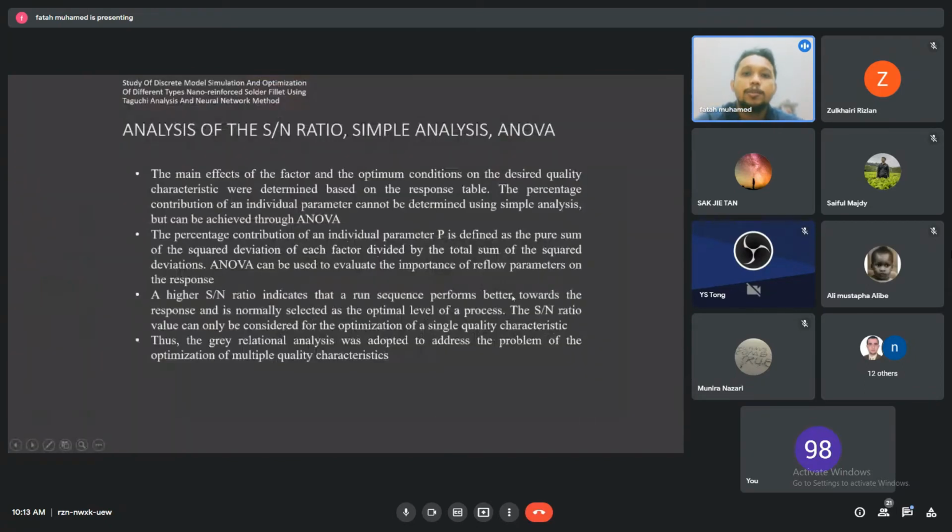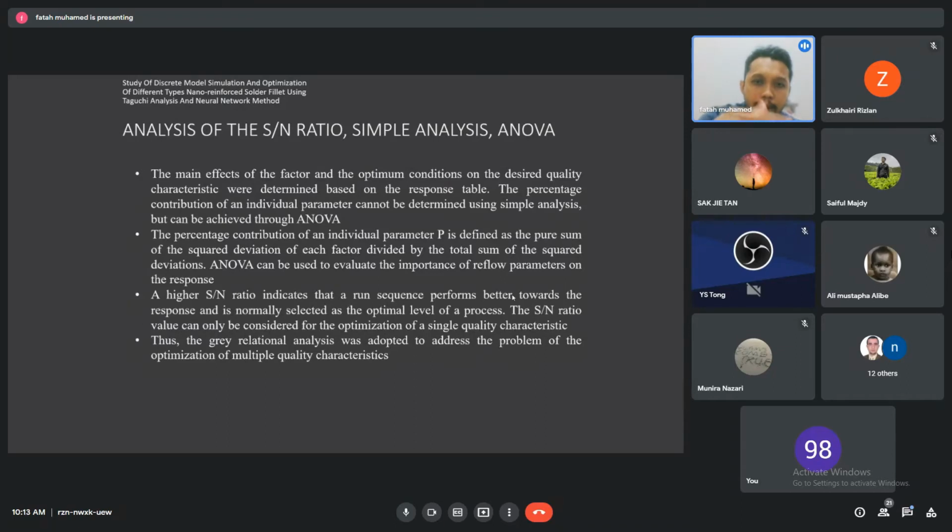So the percentage contribution of individual parameter P is defined as the pure sum of the squared deviation of each factor divided by the total sum of the squared deviation. So using ANOVA, you can evaluate the importance of the parameters on the response. So you have several factors.